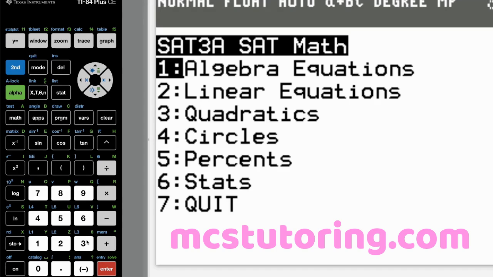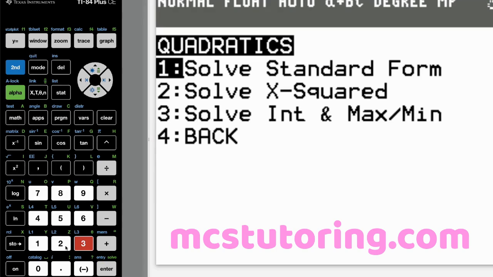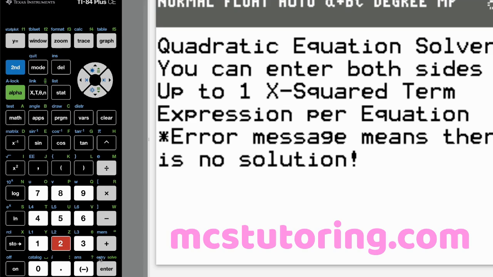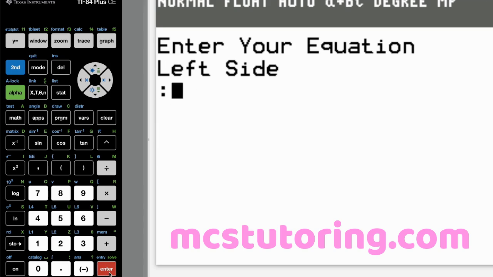Then we go again to the quadratics because we've got a couple of submenus here. We've got solve for x squared. Warning here, don't worry about it too much. But let's just say we had x squared plus 6 on the left side, and the right side we had equals 18.